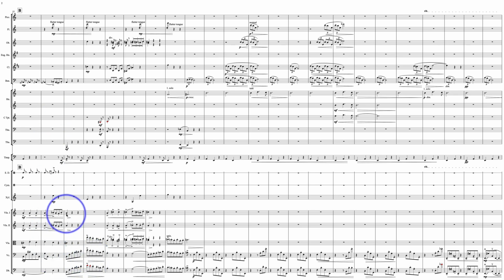Okay. So our concerns heading into section B are pretty simple: contrasts of color and breadth of texture in middle register scoring. Because in the piano score, everything was in between the first two octaves above middle C, right? So now we're just moving everything down about an octave and a half, or half an octave, until we get to this section right in here. So these 8 bars are fairly middle register. So do we have enough contrast of color to maintain interest? I would say that we do.